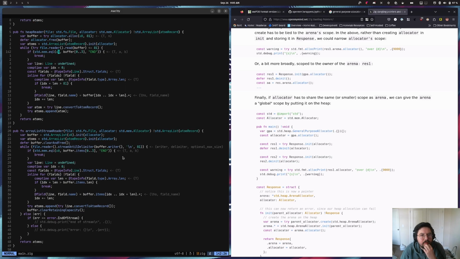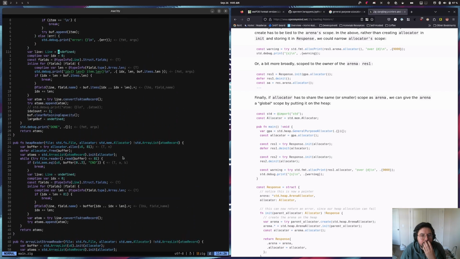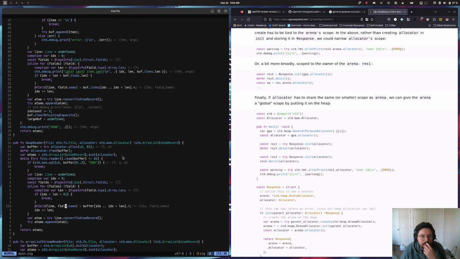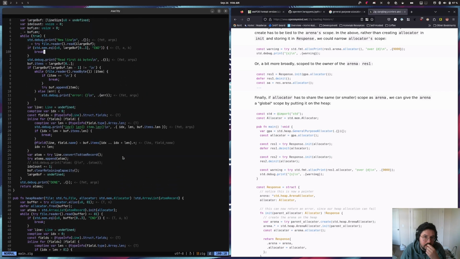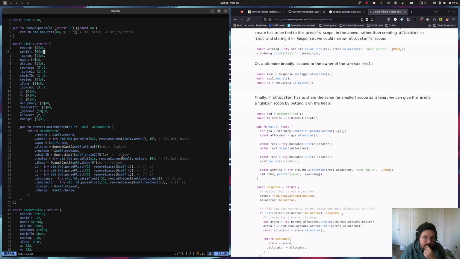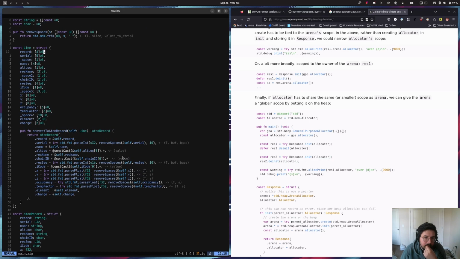I wonder if, let's think about this for a second. How are we dereferencing the pointer here, right? So we're taking the buffer from the index to the index plus length at comptime for the given field, which the fields are this. Nope, not these fields, these fields. And dereferencing those, or getting the value of the pointers.